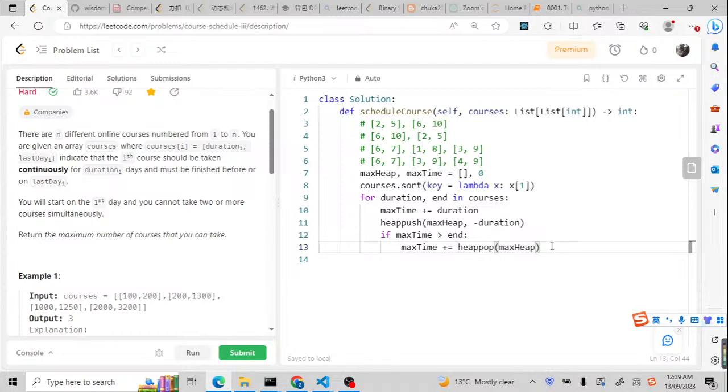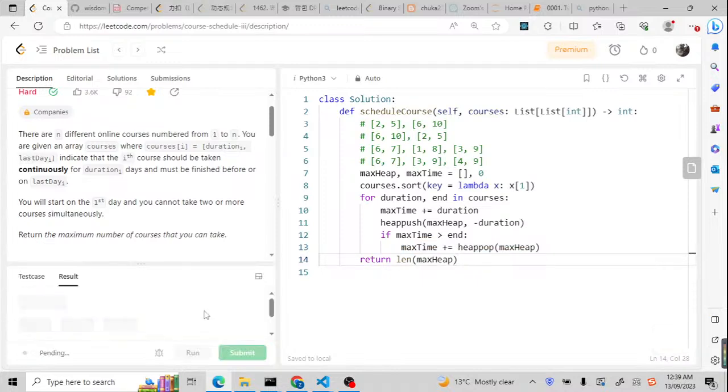But our final result is just check the length of the max heap, because what we put inside the max heap is always the courses we can finish. Because if we can't, we're gonna pop it out from here. Now let me run it to check if it works.